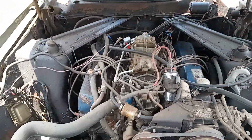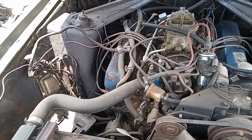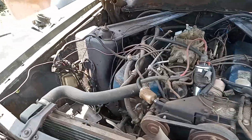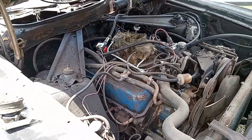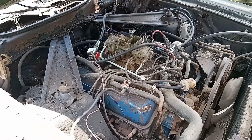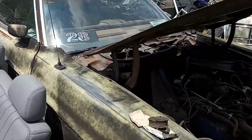And there it is. 429 big cubic inches of big block Ford power. Yeah, there's my big block Mustang right there. That engine's an 80,000 mile motor, came out of a 1970 Ford XL convertible with 80,000 miles. And almost 20 years ago, it's pretty close to 20, I'm calling it 20, me and my son came together and we took this great Mustang that I bought for a song, and it had a 302 automatic in it originally.